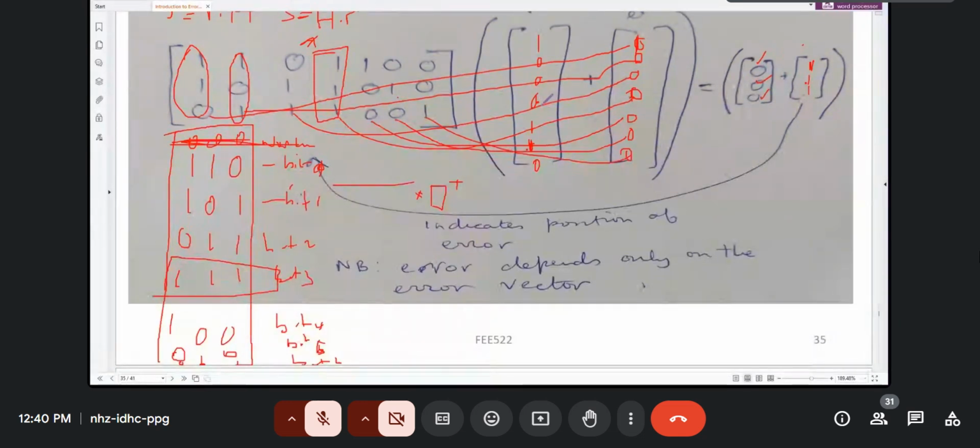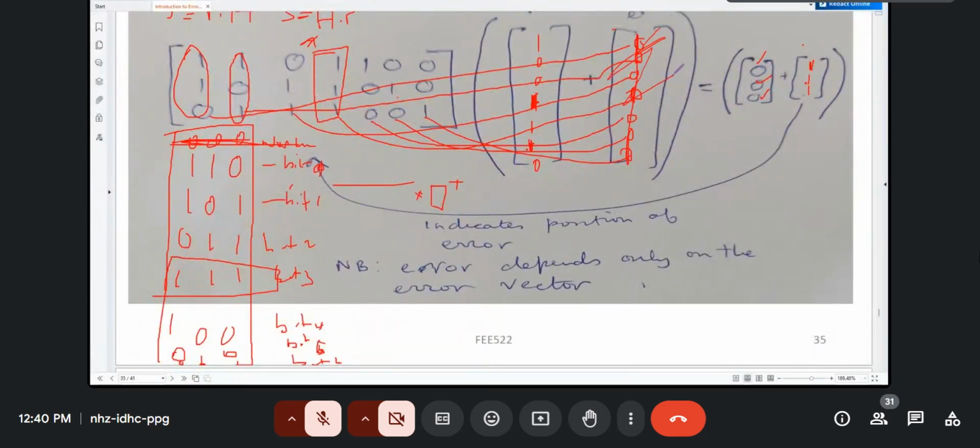So, for example, in this case, for you to get this, what you have received is this vector. That's why this is 1. So you have received this vector, which is an addition of this one plus this one.